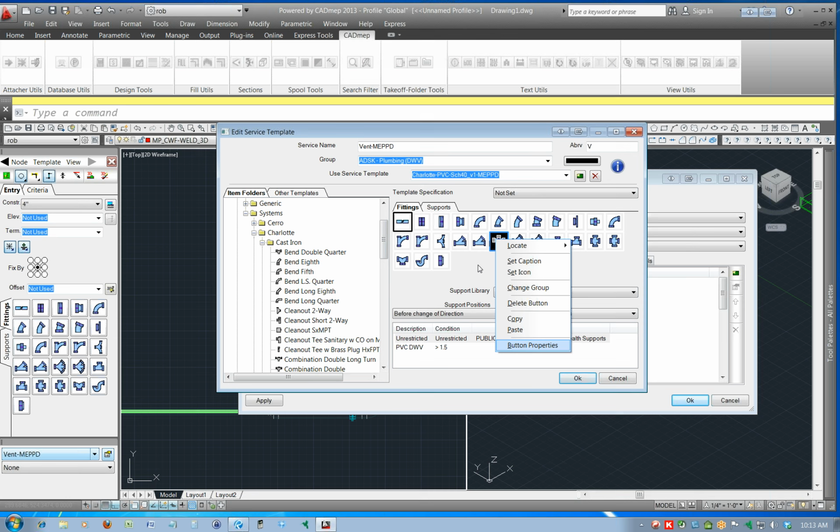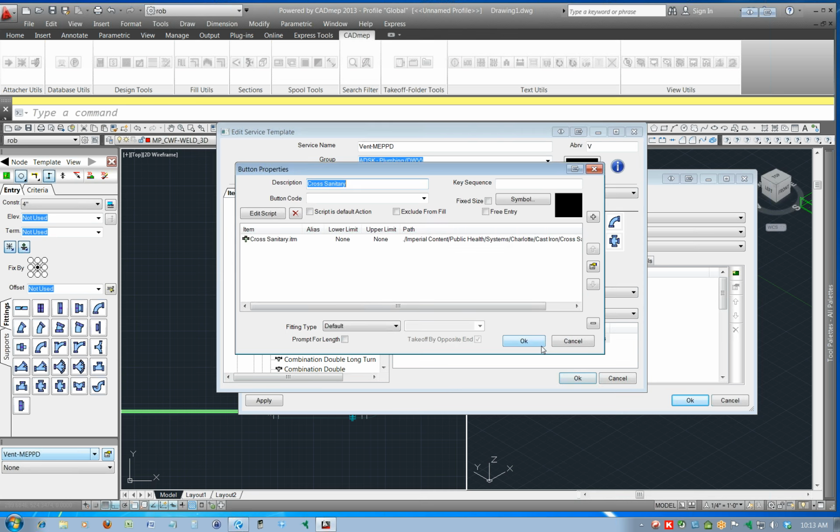If you don't want that 90, you want the 45, how do you change it? Well, your design line needs to be drawn 45. It will do it based on your design line. They told me it's good practice to set it up in order of how often that piece is used. Right, the most common first. So we've got this in there.